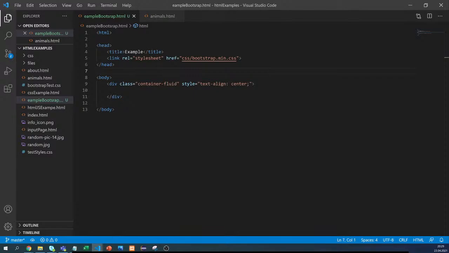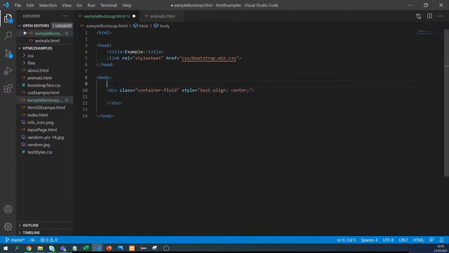So navigation bar is one of the main things you may have on a website. Okay, I will not continue at this point.